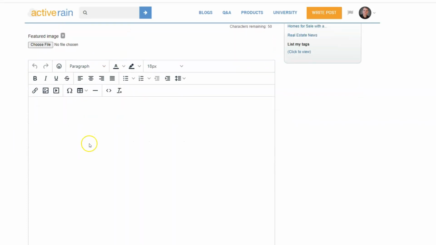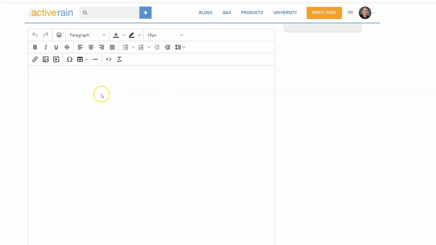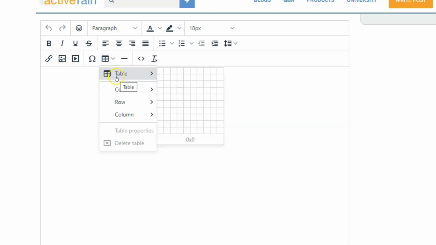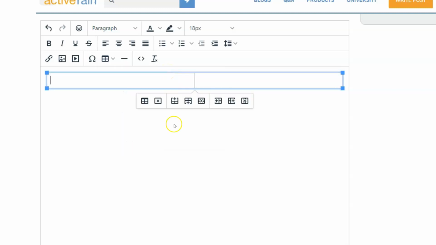But this editing area is now much bigger, and it has a full set of tools that we can work with, including the table tool. So the first thing, in fact, that I'm going to use is this button right here, where we're going to create a table, like we've been talking about. You see these tables can be as many rows and columns, cells, as you want, how many across, how many down. But all we need is 2 cells. So I'm going to just set it as 2 across, and that will go ahead and insert a table, or this structure that contains our cells, and the cells is where we're going to be typing on the left and then on the right.